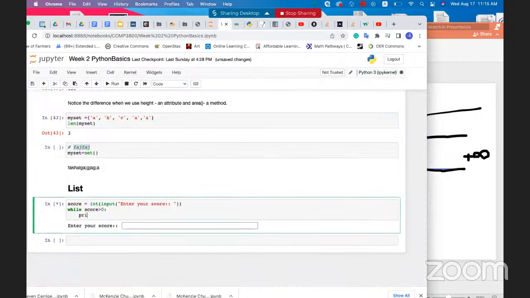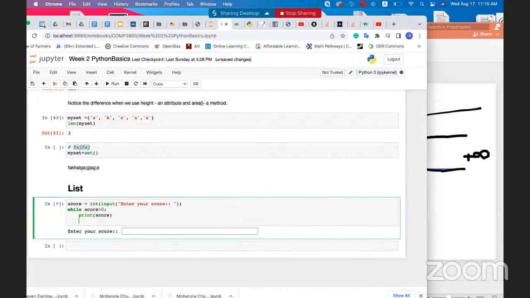Press 0 to quit. You can do this, and then scan another score until the user quits. So in this way, we can enter scores multiple times.